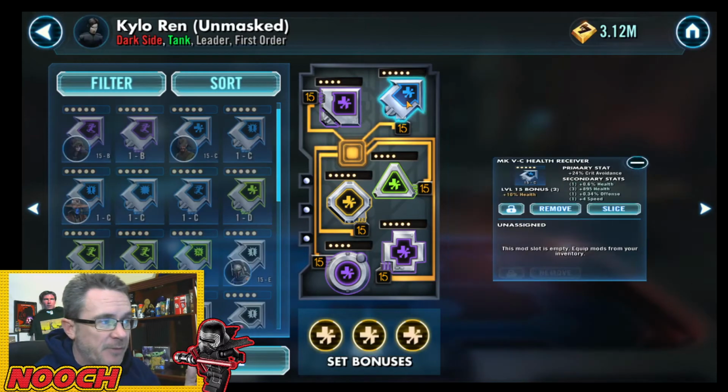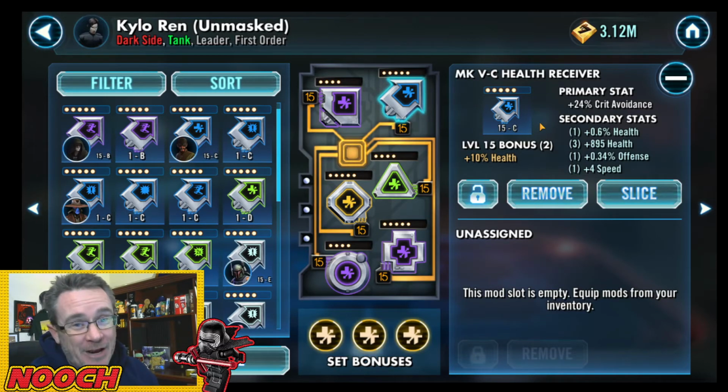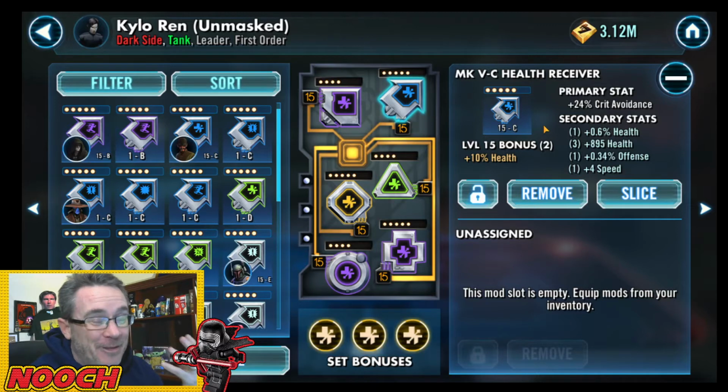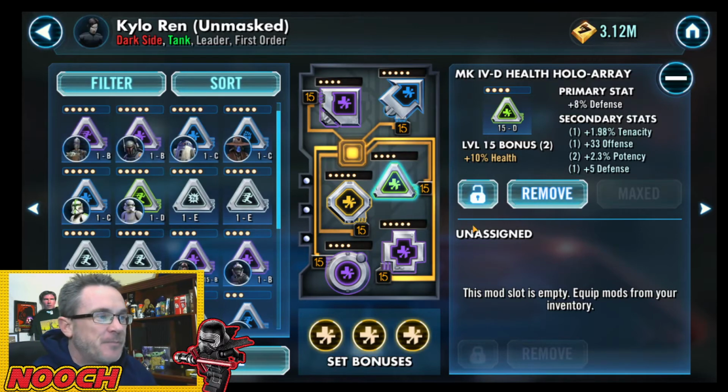Let's look at the other mods we got on Kylo. Crit Avoidance as his main with a little bit of speed. This Crit Avoidance keeps him from taking crit hits as much. And what Kylo does is he recovers health when he takes damage. So if he doesn't take crit hits, he's going to have a lot better chance. Sometimes on a hit, he can actually gain health instead of losing it. We got defense on his triangle. Probably ideally we'd have health here along with it. We don't have any speed to go there.